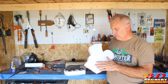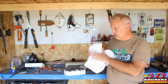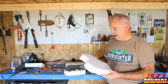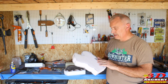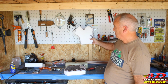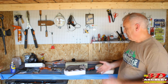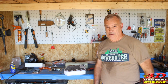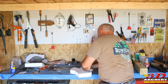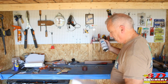So I'm going to sand it, because it looks like they coated it. I'm going to make it rough to give the paint something to adhere to, and we'll see how that works. If that doesn't work, well then it's back to the drawing table. Or we could just shoot an Arctic squirrel. Whatever. All right, let's see if we can paint this baby. The first one I'm going to try is spray paint.